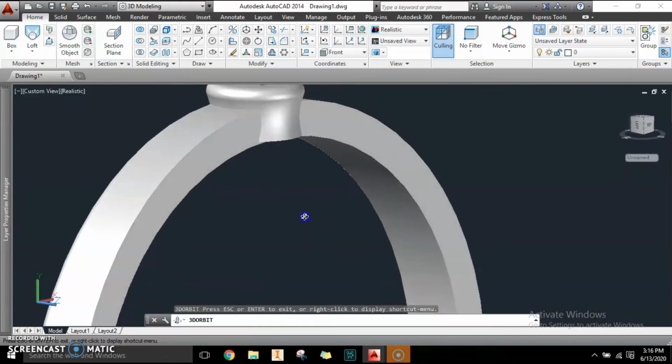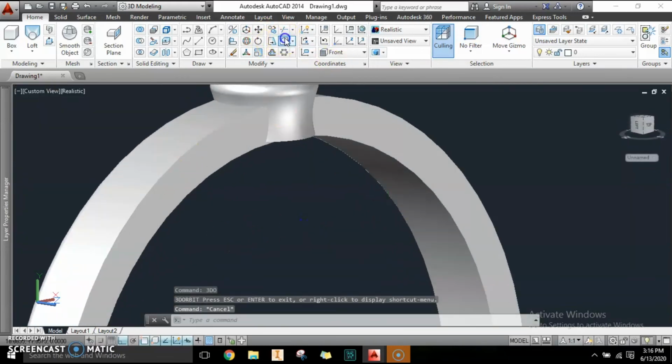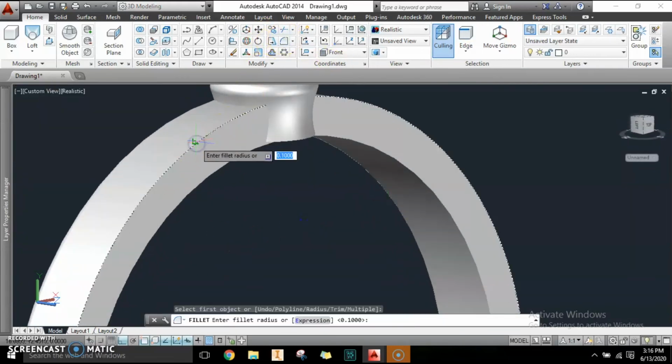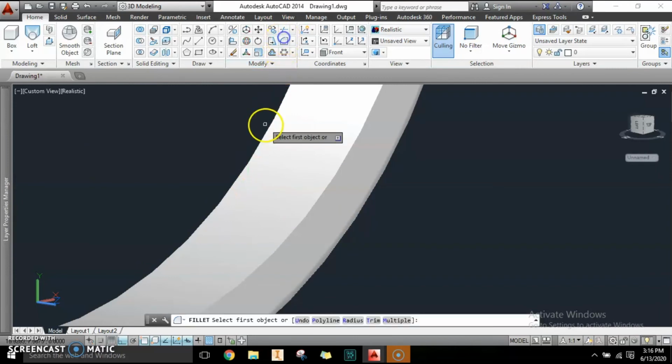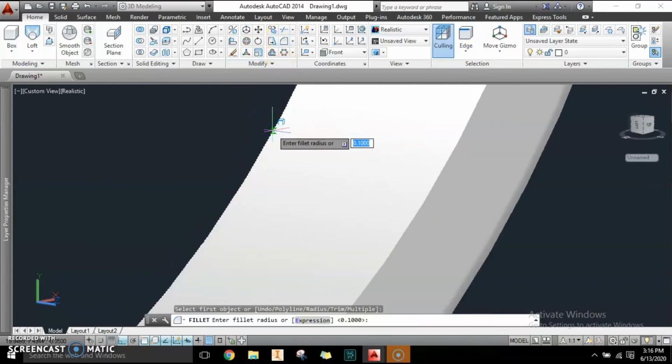Same also with this part here, 0.1, and the inside, 0.1.